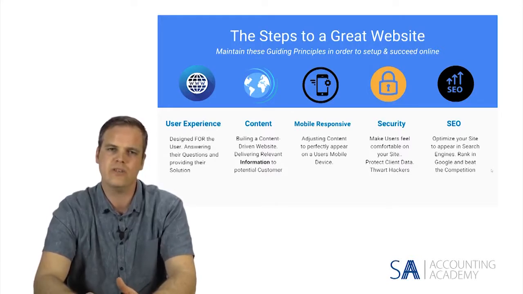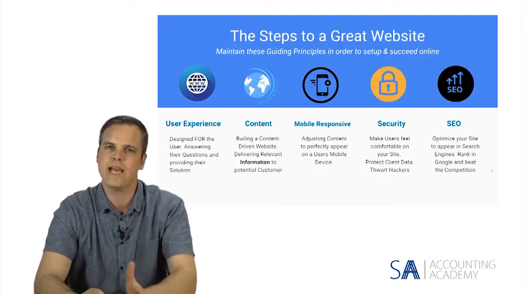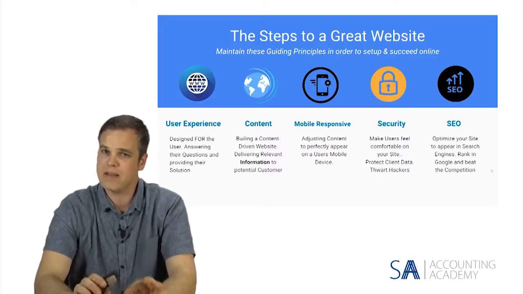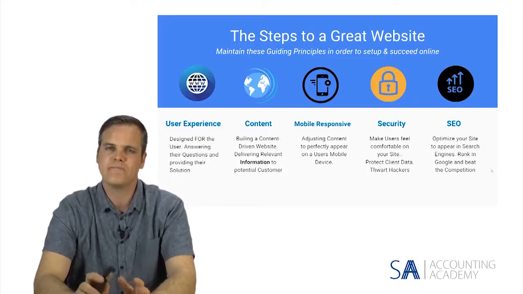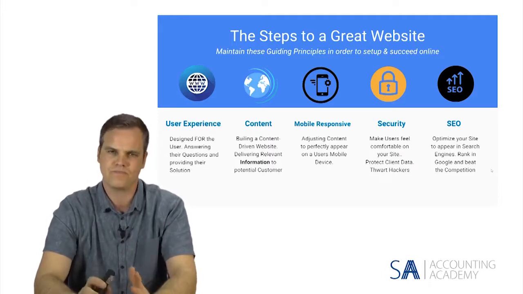And the second section is content, hugely important. Giving the potential client relevant information that they want to hear. They're looking for an accountant, they're looking for an auditor. You've got to speak their language as well. So you might be dumbing down a little bit, but speaking to them in a way that they understand, they trust you, and they're willing to do business with you.